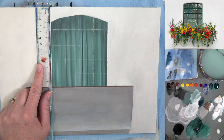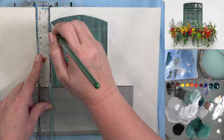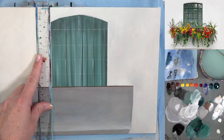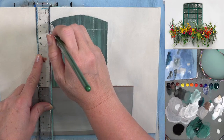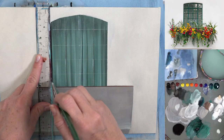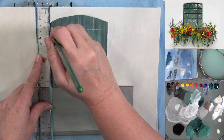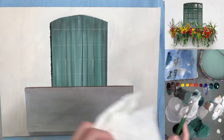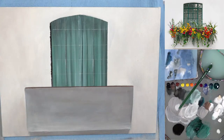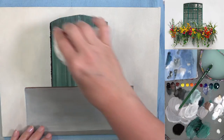Just because that green turned out so green in my windows. And I'm having to come out a little bit because of the bleeding, which is okay. I'm going to press my brush flat so I get a good straight line and try to get about the same even all the way down here. This may be a little wet. Yep, it's a little wet. I could tell as soon as I started because it was too juicy. Let's get that off there before it sets. Try that again.